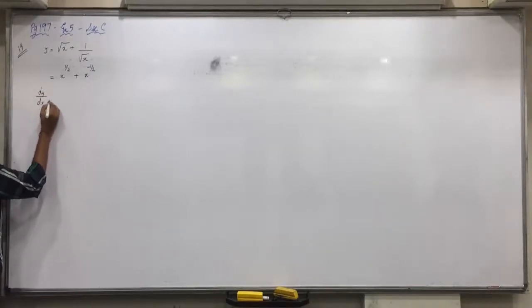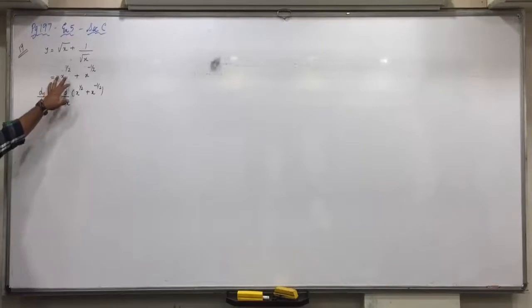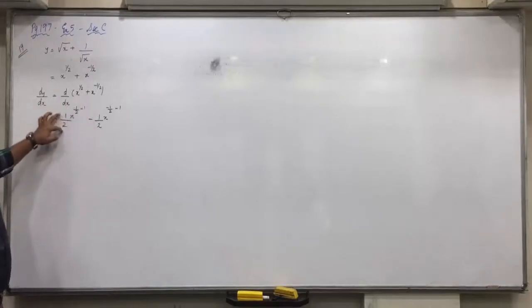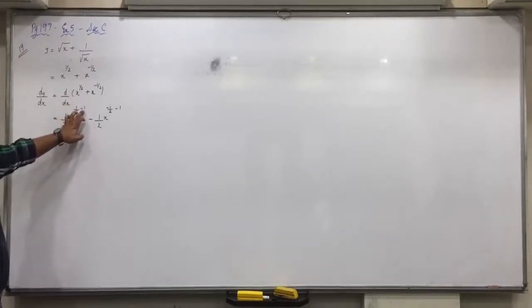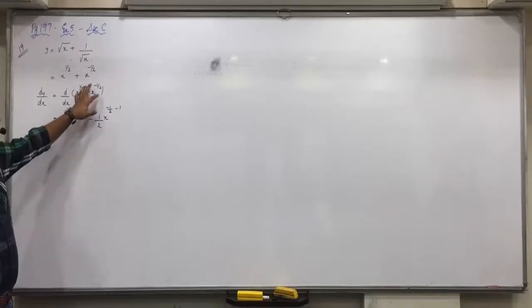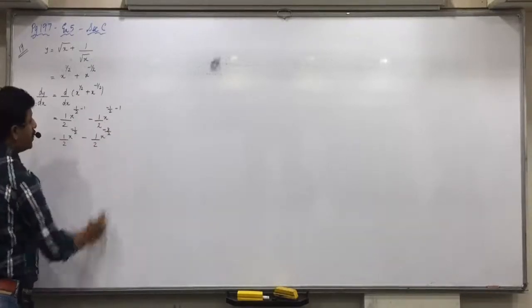First we'll find the first order derivative dy by dx. d upon dx of x raised to 1 by 2 plus x raised to minus 1 by 2. Further, be attentive. n is 1 by 2, into x raised to n is 1 by 2 minus 1. Plus into minus becomes minus. Again n is 1 by 2, x raised to n is minus 1 by 2 minus 1. Any confusion in this?